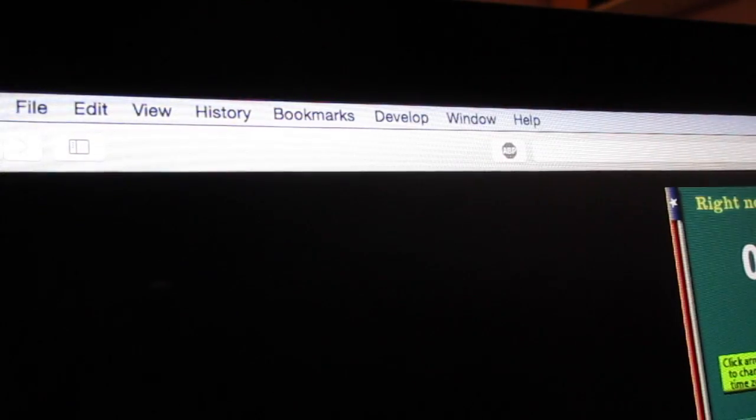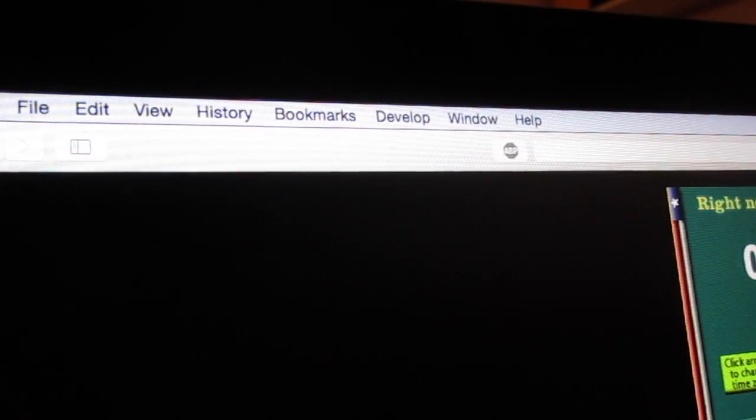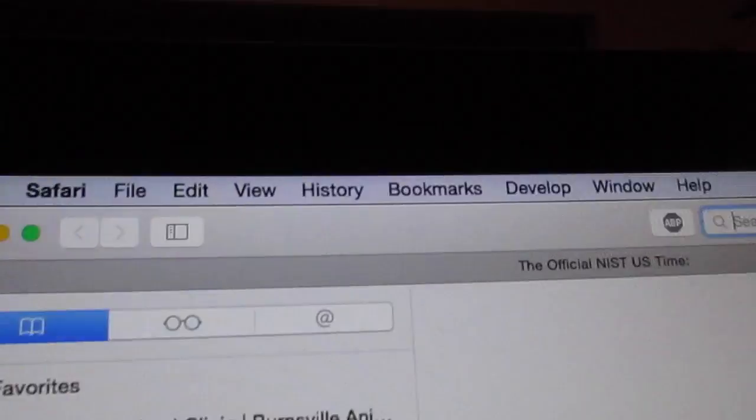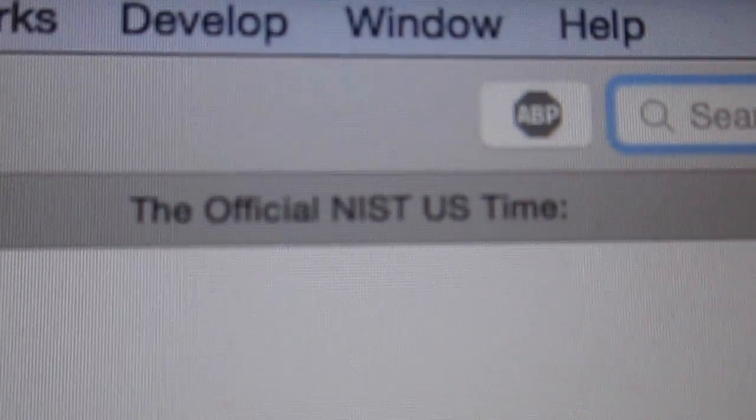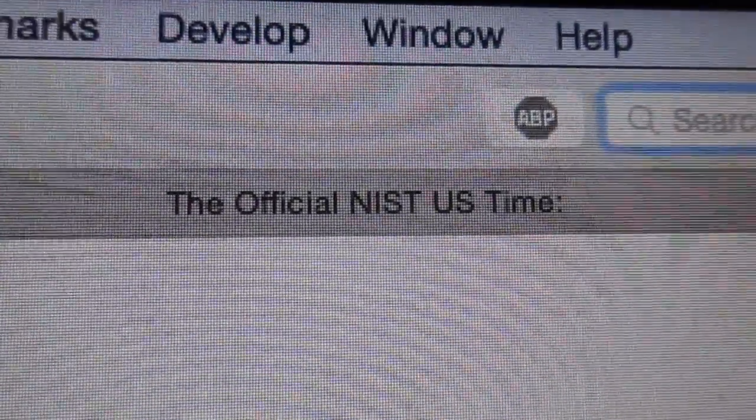So you do this, and this is time.gov, and you can see that. So that is the title part of the HTML.